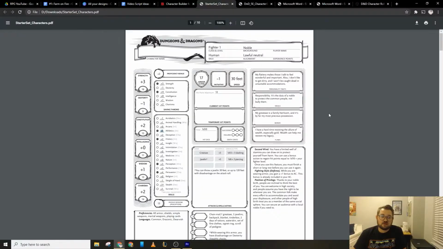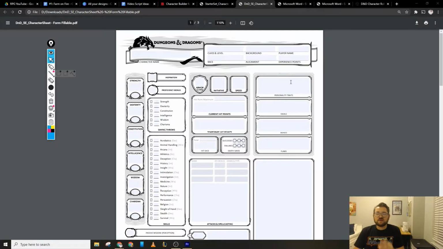So for part one, before we get into character creation, we should review what a character sheet looks like. This is a sample character sheet from the D&D starter set, The Lost Mine of Phandelver. This is just a level 1 human fighter. There's a lot of information on here, and it can get kind of overwhelming to look at a filled-in character sheet, so let's look at a blank one instead. This is a blank, fillable character sheet. Now, my group normally prints these out and uses them by hand, but I think for the purposes of this video, this is going to be a lot clearer way to show you.